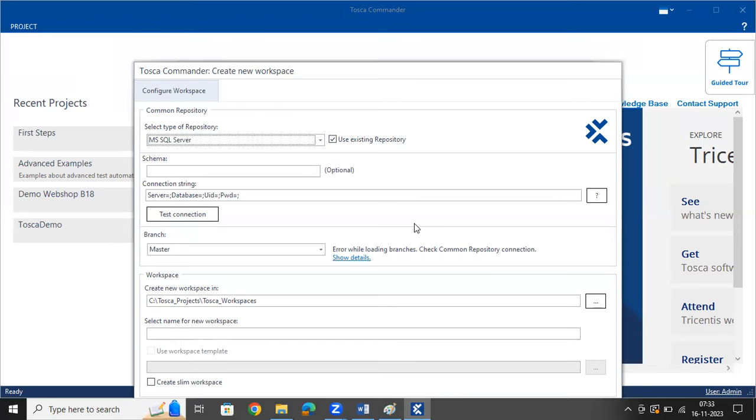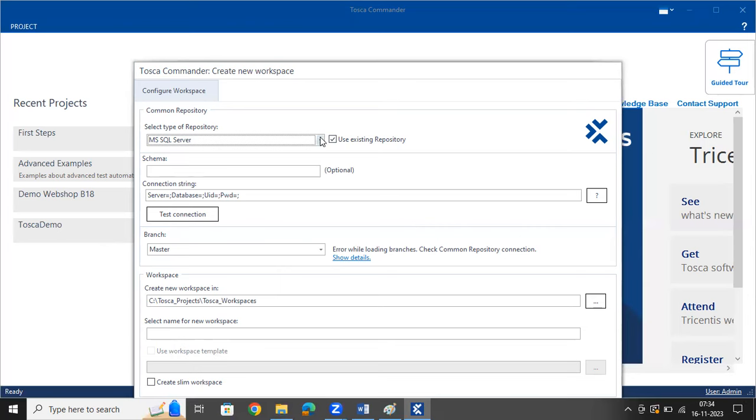For the application, it will have a different database. We need to execute the same test case in different versions with a different set of data. That is correct, right? Yes. So to get or save data that is related to the application, we'll be connecting to a different database.